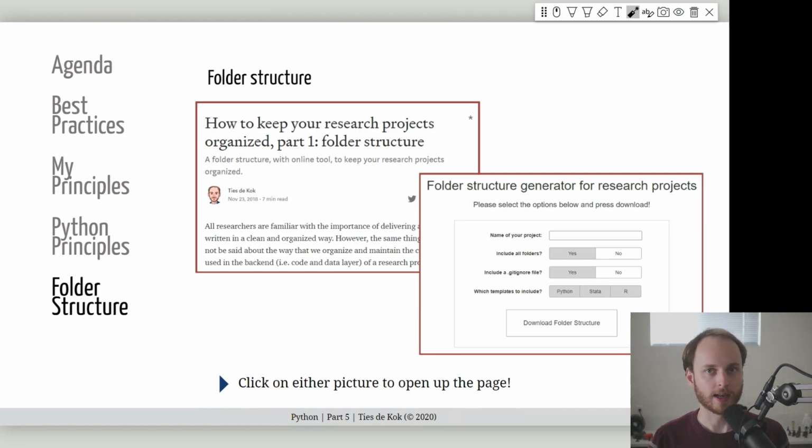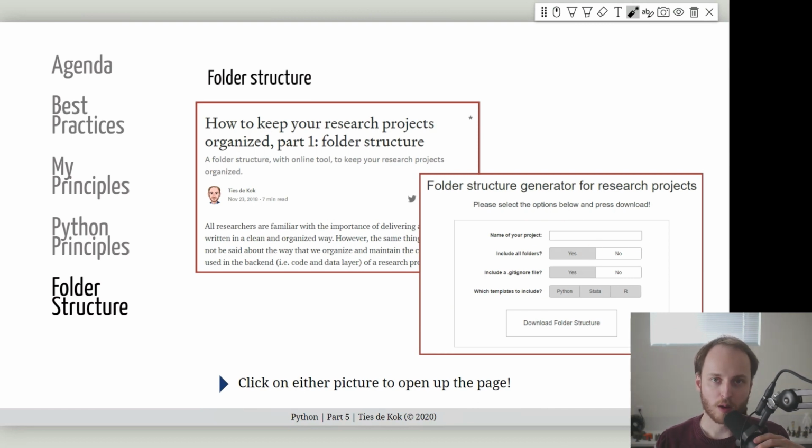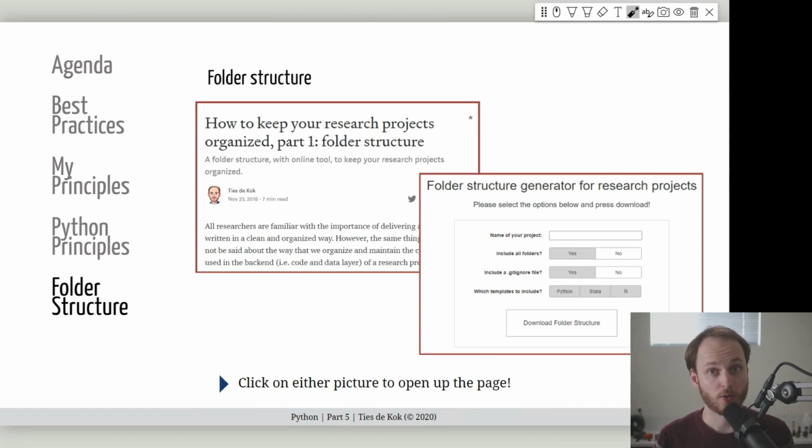And I've also created a little tool, a little website, a little web app that you can use whenever you start a new project, because as I mentioned, I always recommend you start with the structure from the very beginning. But if that takes a lot of time, then you're not going to do it. So that's also the problem I faced. So I wrote a little script and I put it on my website. So then you can give it the name of your project. You can give some options. And then you just click download folder structure. It will give you a zip file. You put that zip file somewhere, and then you already have all of this folder structure set up. And it also includes template files for Python, Stata, and R that have all the logic in there, so that you don't have to recreate these folders manually, and it will do all of that automatically for you.